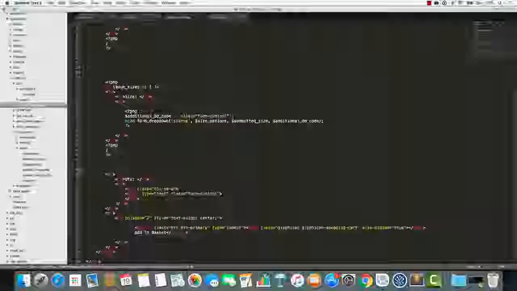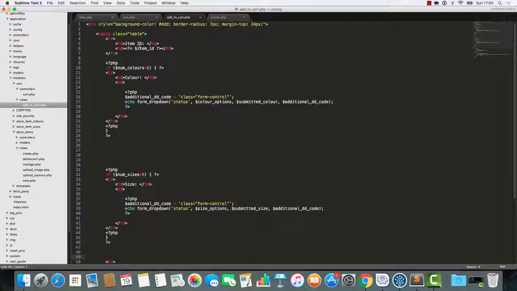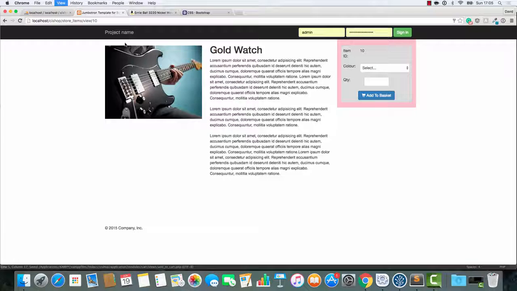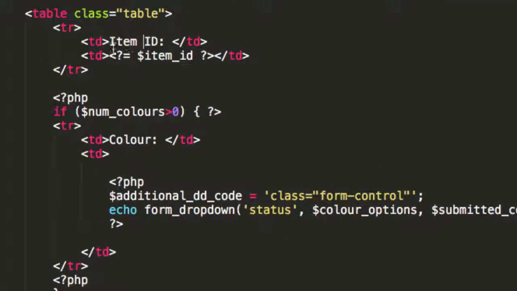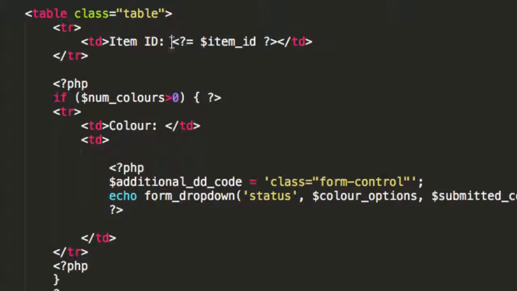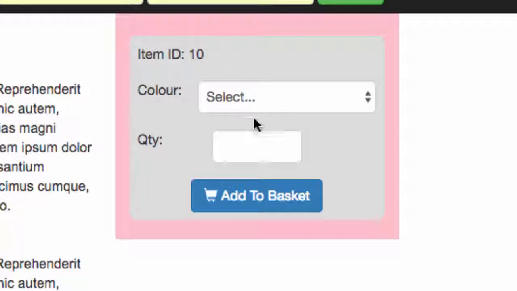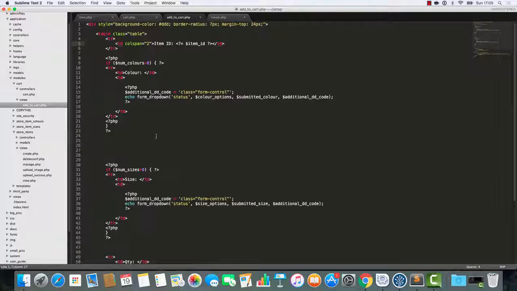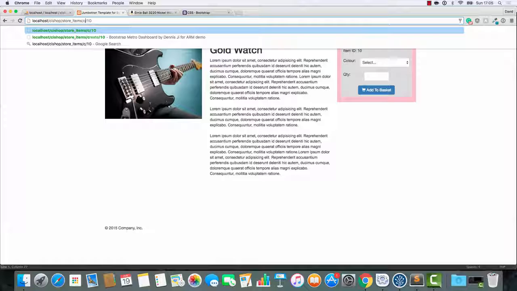Okay, let's refresh. Okay, that's cool. I'll take this out because I'm not going to turn this into a big... actually, do you know what I'll do? I'll make this equal to a column span of 2. Col span equals 2, so that solves that problem. So we have color, we've got quantity. That's pretty cool. It looks like a bit of a dog's dinner, but it does the job, I think.